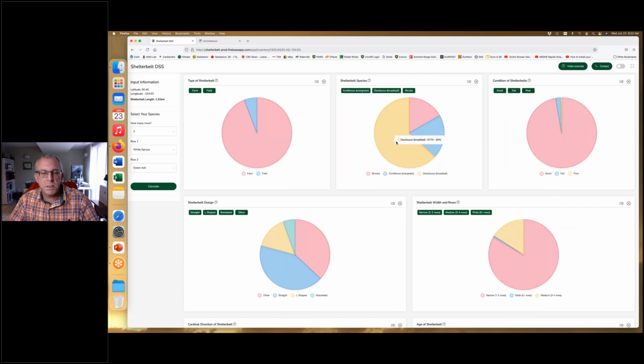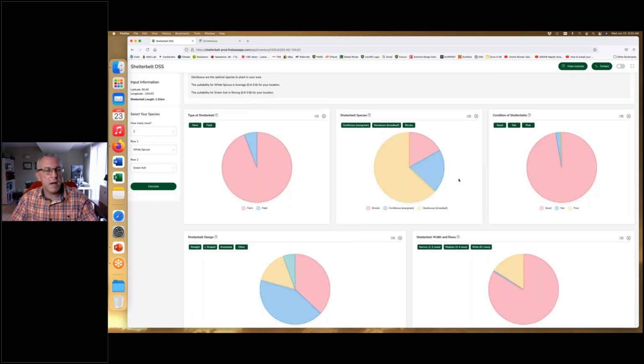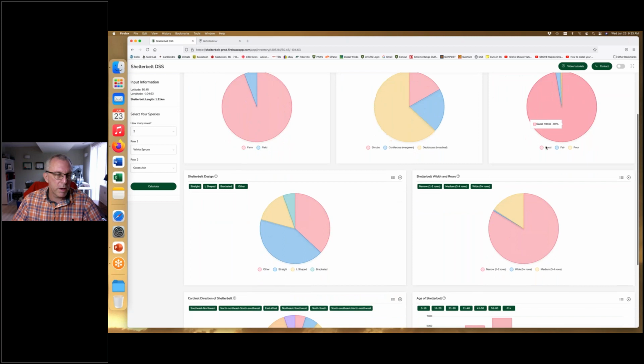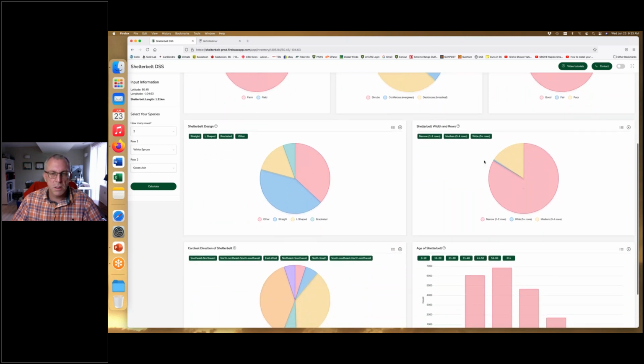You can go in there and see that kind of thing here, where in the region, most people, 63%, have deciduous, where some of them are conifers, about 20%, and shrubs are 17%. Most of that is usually caragana. So it gives you an idea what most other people have growing there, and it matches what's up here. The conditions and how well they're doing health-wise is quite good. Everything's doing quite well right now for the existing Shelterbelts.